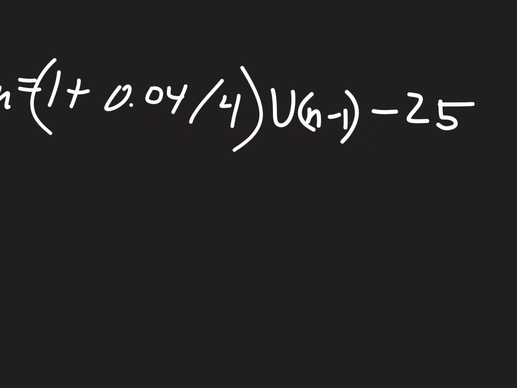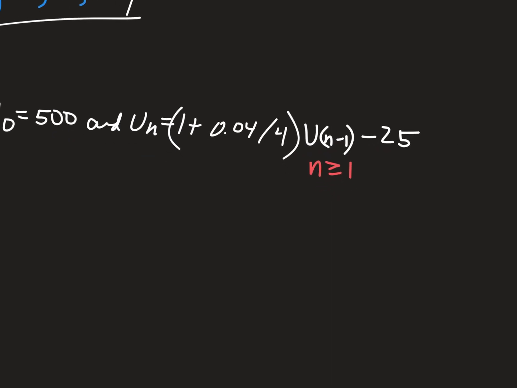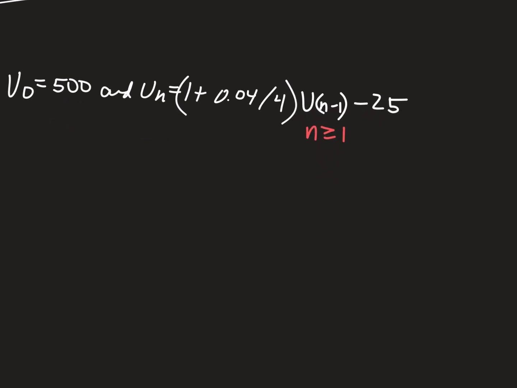And then they want to know what? Where n is greater than or equal to 1. Oh, this is the domain. And then it's asking for the payment slash deposit amount. There it is, except be careful, it's not negative. The payment is 25. The negative only tells you if it is a loan or an investment. So just put 25. Okay? All right, there's number 1.